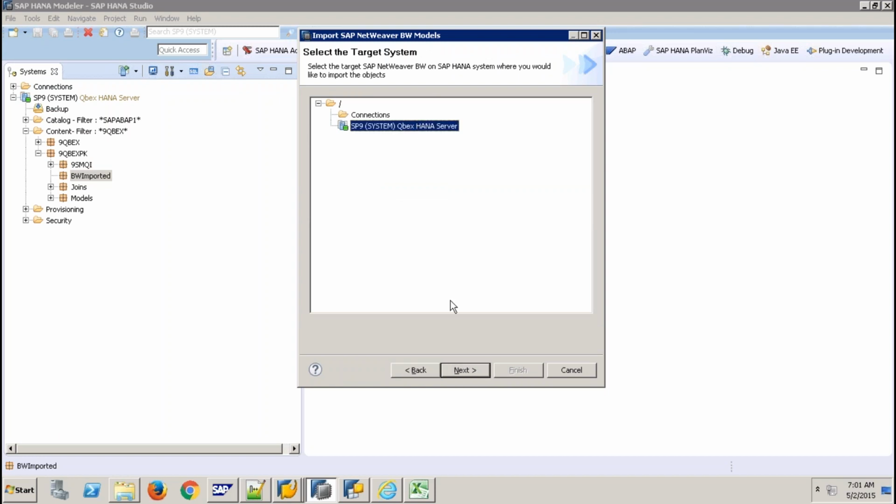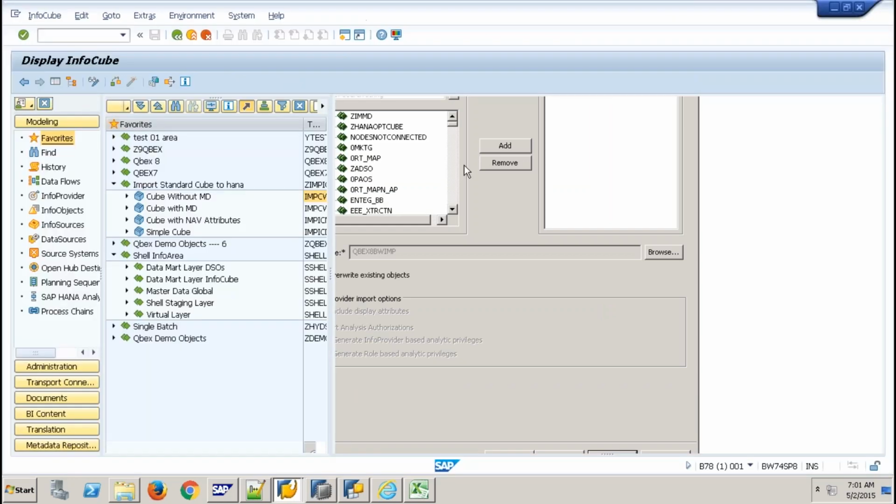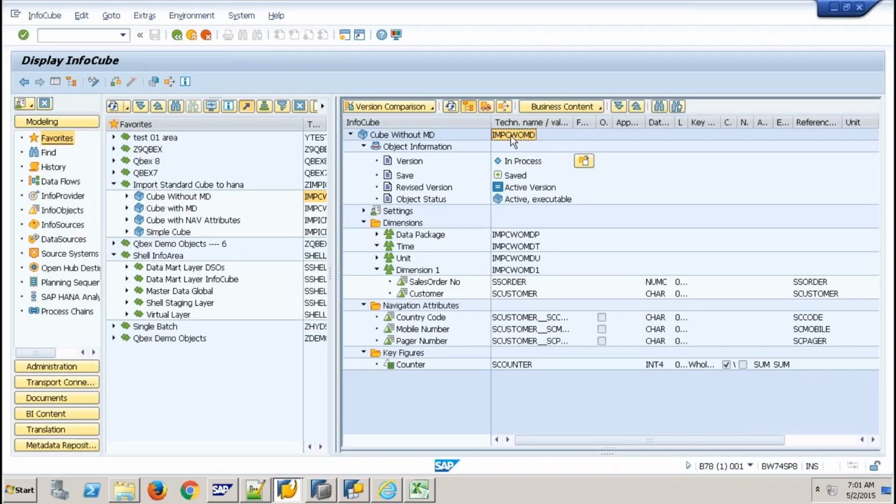Next, select your HANA system. This is my cube, right?